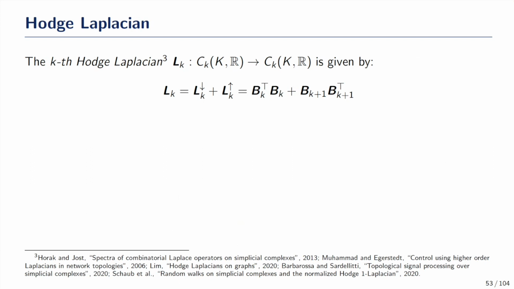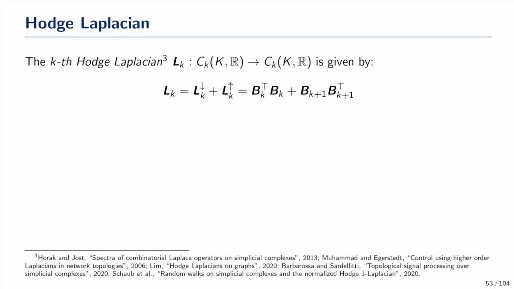So now we're approaching convolutions on these spaces. We can define what's called the Kth Hodge Laplacian. And this has been studied in quite a lot of papers, so if you want to look in more detail, I've just put them here. But essentially, you can factorize this Laplacian. First, it's a linear operator that can operate on these k-chains. So you give it a k-chain, it gives you another k-chain. That's all it's doing.